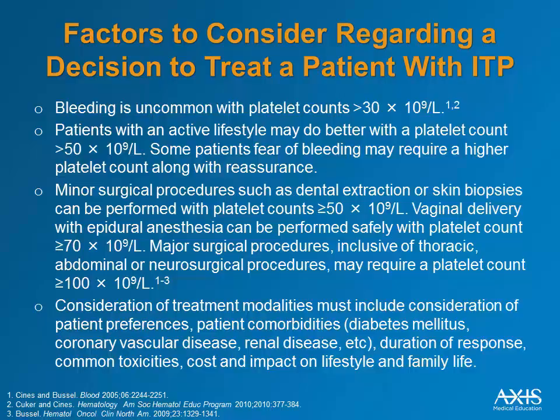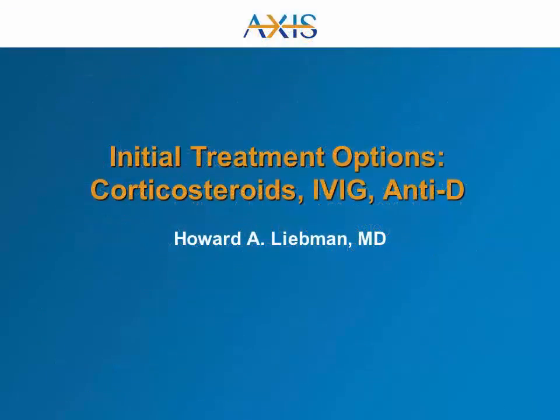Patients will want to know, in regards to individual therapies, what would be the duration of response. Do the patients require continued use of an agent? What are the toxicities? And also, what is the cost of this particular therapeutic agent? Initial treatment options for immune thrombocytopenia, as recommended by a variety of guidelines, include the use of corticosteroids, intravenous immunoglobulin, and another choice available now in the United States, no longer in Europe, is anti-RhD immunoglobulin.